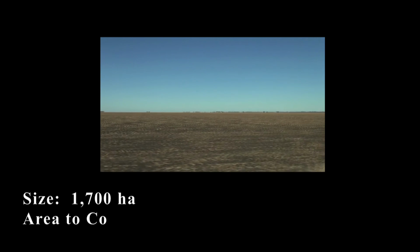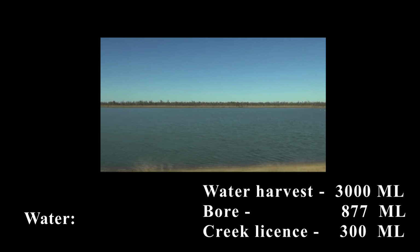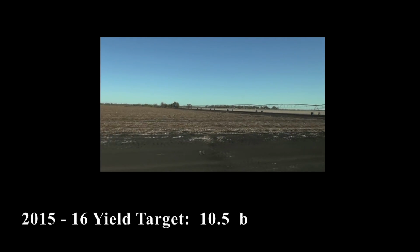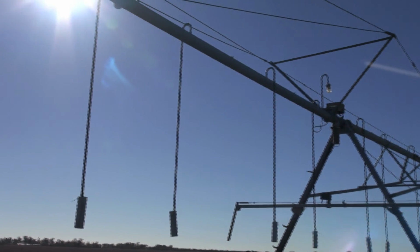We're a family farm. My parents have been farming and I've been farming all my life. Around the farm here we're pretty consistently same soil types, heavy black soils. The greatest challenge for us here is probably water. It's our finite resource and we're just trying to achieve greater efficiencies with the water, and we can move water around the farm to achieve the most with that amount of water.